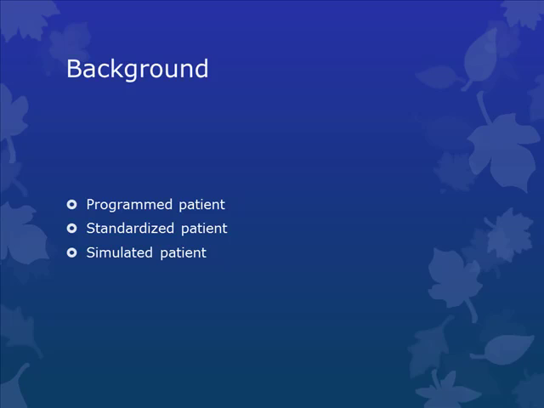And he realized, well, gosh, I kind of, again, get who I get. I don't have a standard cache of this, and I can't necessarily test the things that I want to test. So he grabbed a model from the art department where he was, and he taught her how to simulate a bilateral Babinski sign, some unilateral blindness, and a few other neurologic findings, some gait issues. And he trained her to standardly reproduce that performance for candidate after candidate after candidate. And what he called this person was a programmed patient, at least initially.